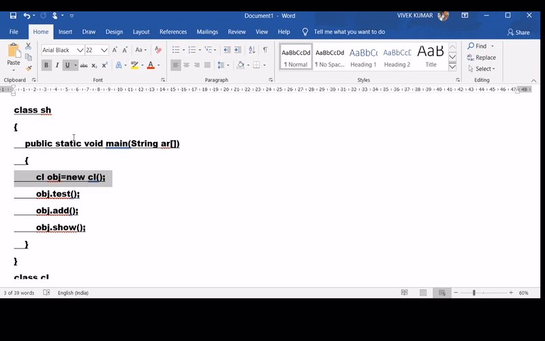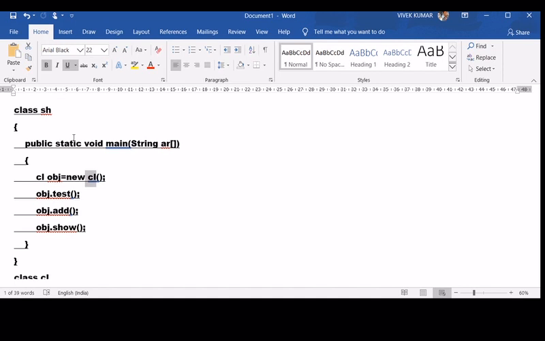The syntax to create the object is class name, space, object name. Just take the presentation like this: class name, space, object name, equal to, new keyword. This is a keyword. You cannot write anything else except new, and then CL.